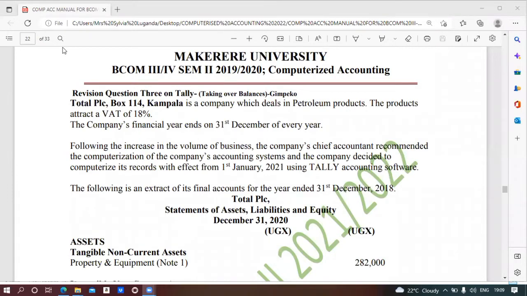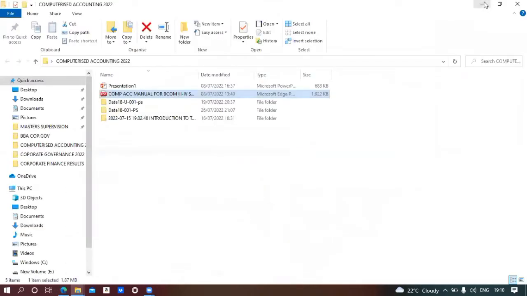So because we were saving in that way, we also have to open it in the same way. So to open, we would again click on Tally, select a company, backspace, end button, and type the reg number that you used when you were creating that company, and then you would be able to open. So now that is the main way of saving your work in Tally, the first way that we discussed in class.